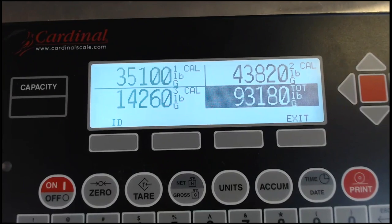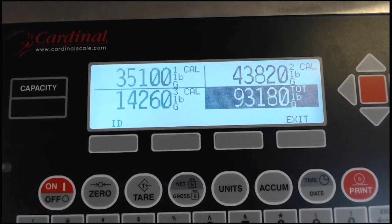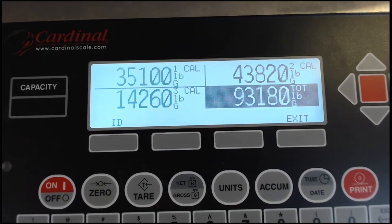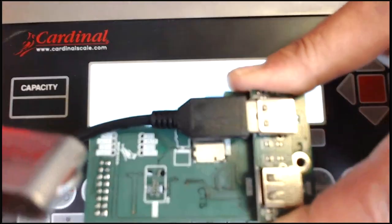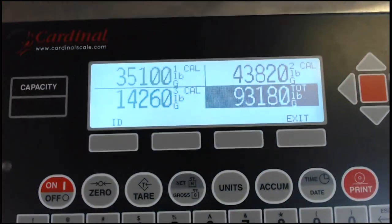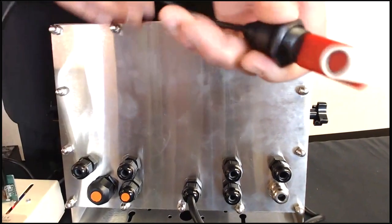Now, also I want to point out that if this customer has a 225, and which they would have a 225, they're in an isolated area, a lot of times they don't have a lot of PCs, a lot of ways to get weight data. We have a brand new feature now for the 200 series indicator. We've had it out a couple of years, called a 2XX USB-A card. And what it is, this little card can be located inside the indicator. And can we see the back of this indicator right now? This card is inside the indicator, and this would be replaced in this hole right here, which is a thumb drive.